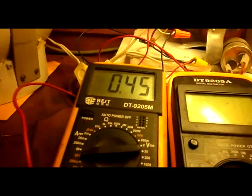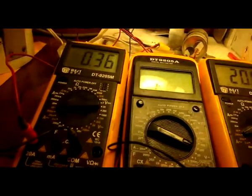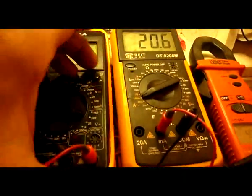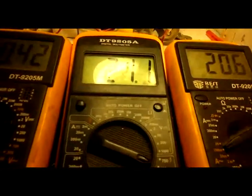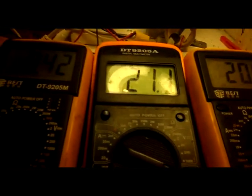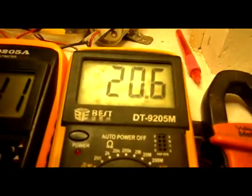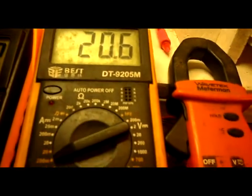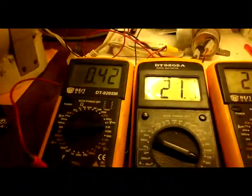Now to reach the null, I would probably have to raise the RPMs a little. There, I raised them up a little, which meant that now I'm running 21 volts and 0.242 amps, and it's powered up, see? Now when I unhook, and I'm getting 44 volts here and 20 milliamps there. Now watch what happens to the drive motor. Let's see if I can get this light out of your eyes.